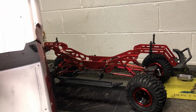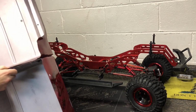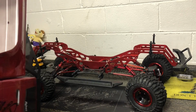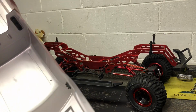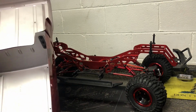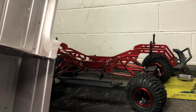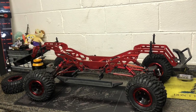And on the inside, you've got this bulkhead right here. You can just cut a hole right there and pop your wires through. One thing I might do after I do the lighting kit is Gorilla Tape the inside of this body, or I might spray Flex Seal in it, because this body probably would be prone to cracking if you hit something with it hard enough. So I may go ahead and Flex Seal that body up.